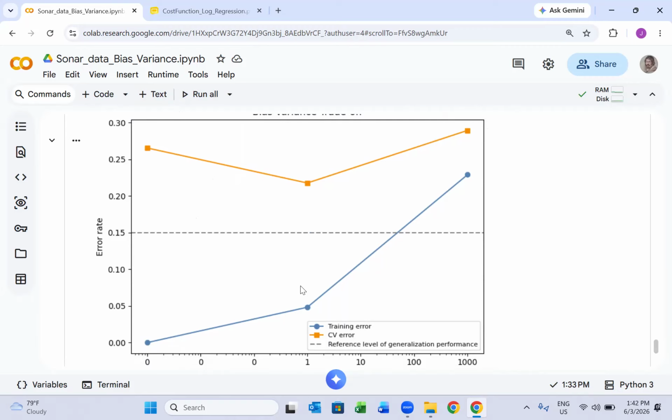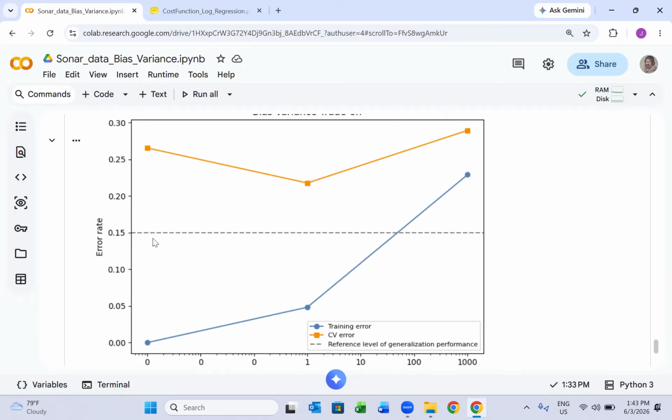Okay, so to sum up, guys, and this is something that happens very often. Models with low regularization, meaning they will be complex models, will tend to exhibit high variance, okay? Like this one, where we can see, remember, high variance means a big gap between training performance and cross-validation performance, and the training performance is much better than even the reference level performance.